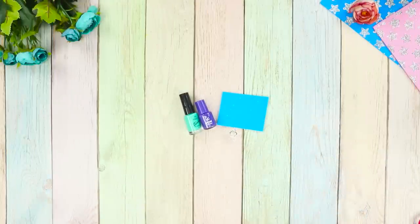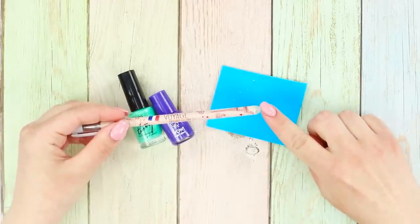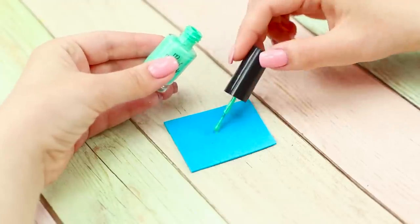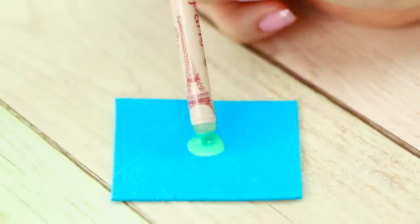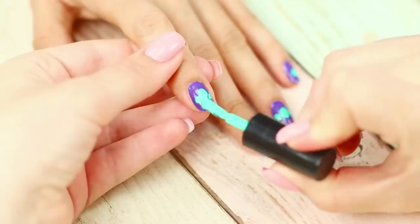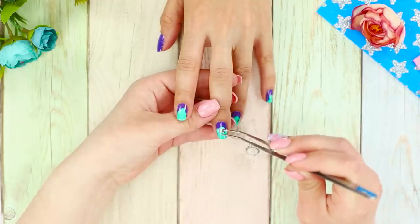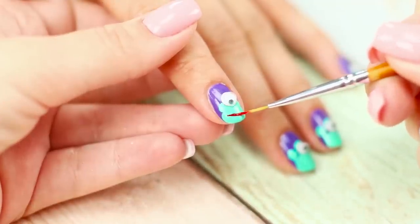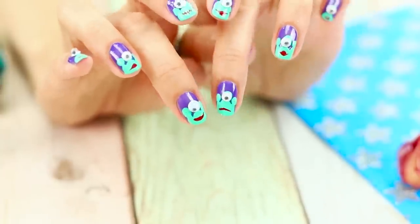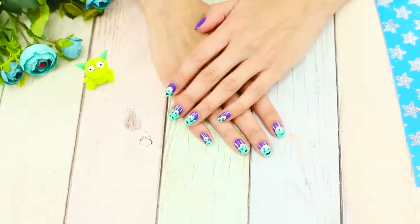For the next idea, take a small sheet of paper and nail polish. Use a pen with a rounded tip as the main tool. Paint your nails blue. Drip a little turquoise polish on the paper, dip the pen in the polish, and draw three dots on the nail. Paint the tip of the nail, then attach googly eyes and draw a smile with red polish. Look at those funny monsters! If you shake your hands, they will wiggle around and make funny faces — a perfect manicure for a silly mood!